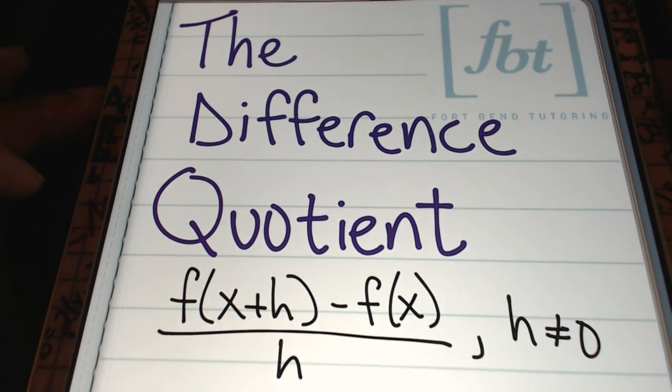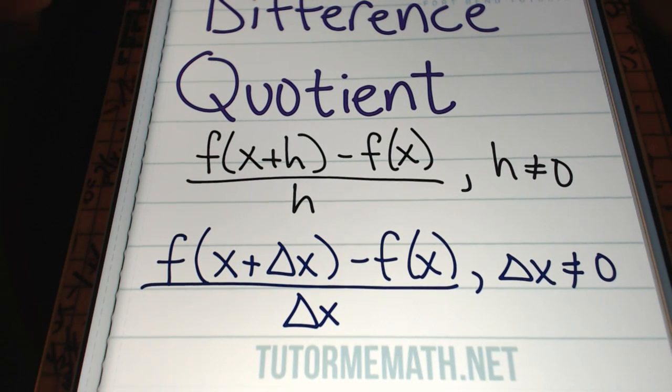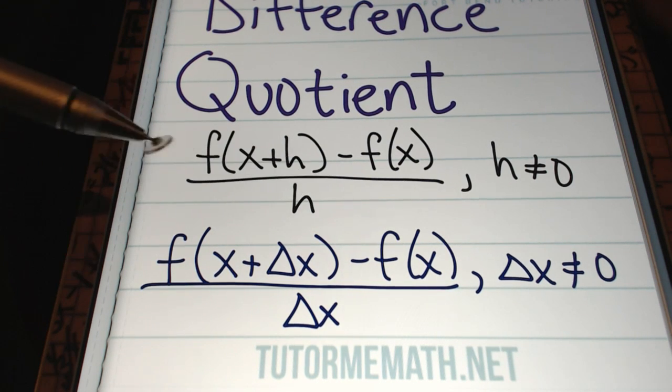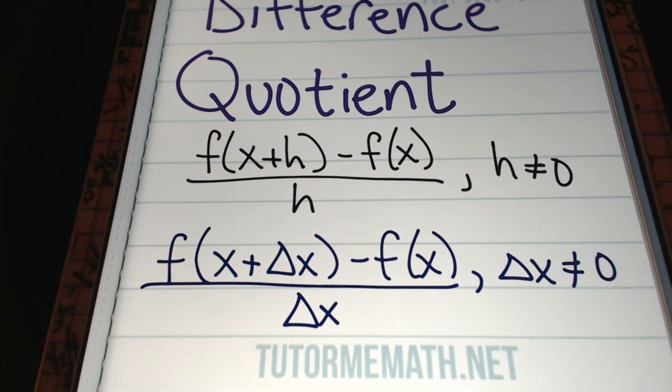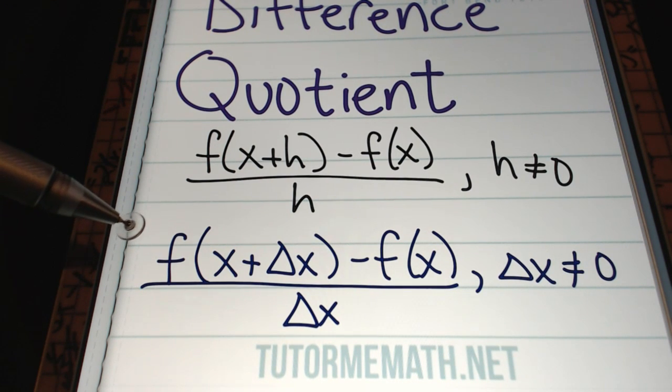It is also seen as such, especially in the calculus class. You'll see it as f of x plus delta x minus f of x, divided by delta x. You could use this to find the slope of the secant line of a function. And they'll even take this a step further and eventually show you how to find the derivative of the function, aka the slope of the tangent line, using a similar form of this, especially when it's applied to a limit.